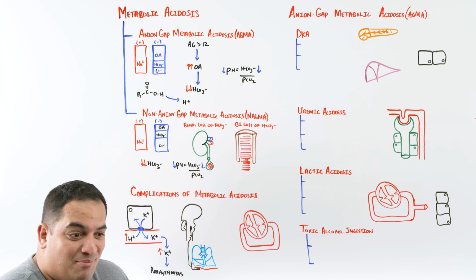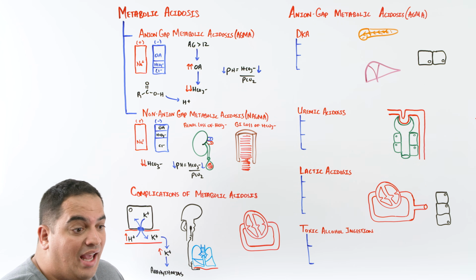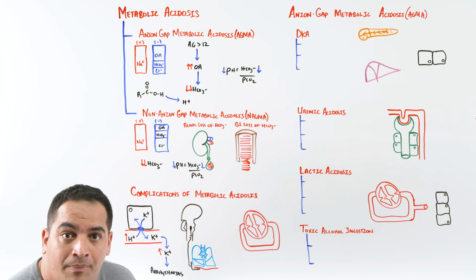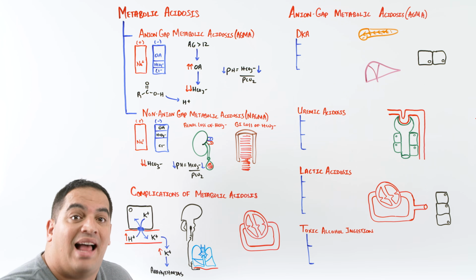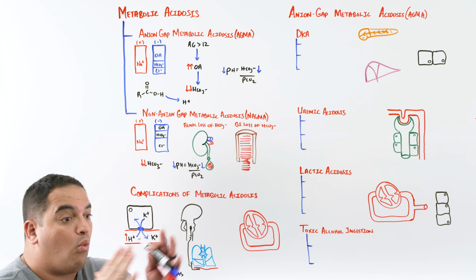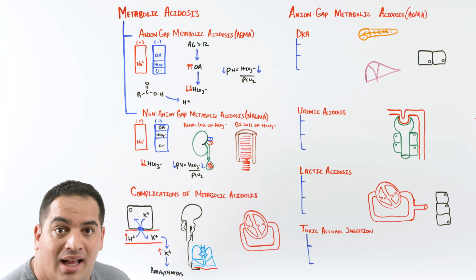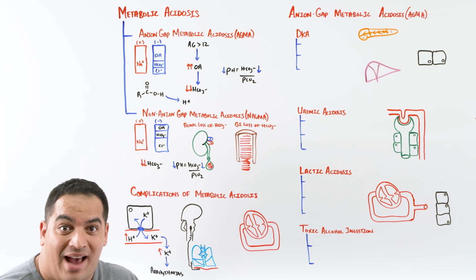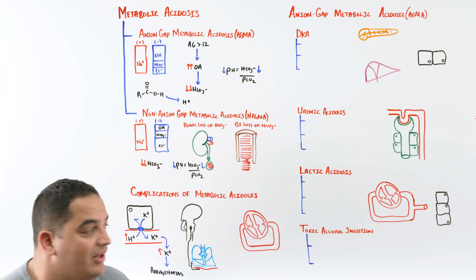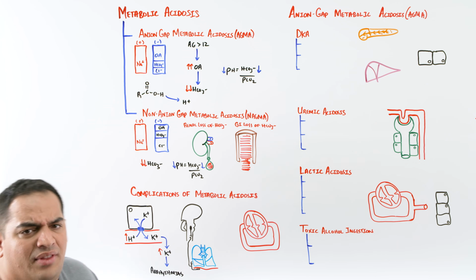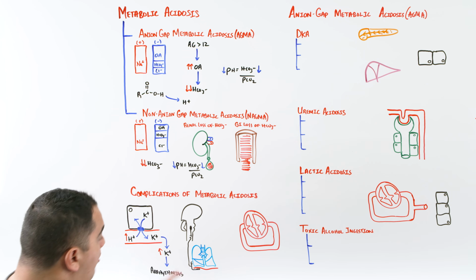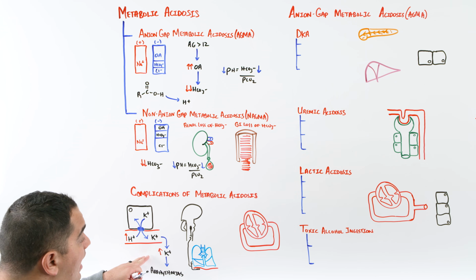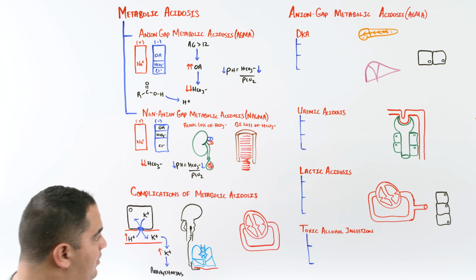There are a lot of EKG changes that may also come into play. You can see peaked T waves. You can see a change in their PR interval. You could see a flattening of their P wave. You could also see a widening of their QRS complex. And you may even see complications such as sine wave patterns that put the patient into VTAC or VFib. These are all things we'll talk about more in the actual potassium disorder lecture. But watch out for hyperkalemia as definitely a possibility as a result of acidosis.